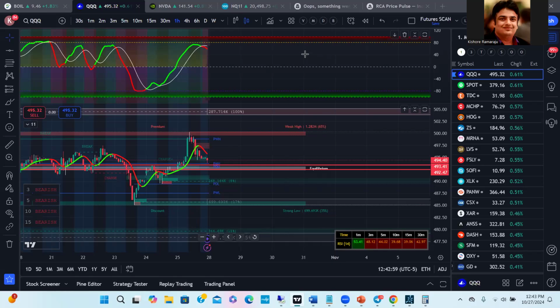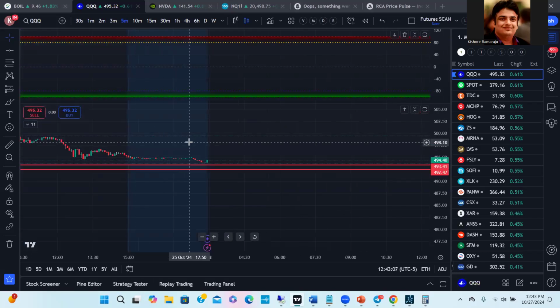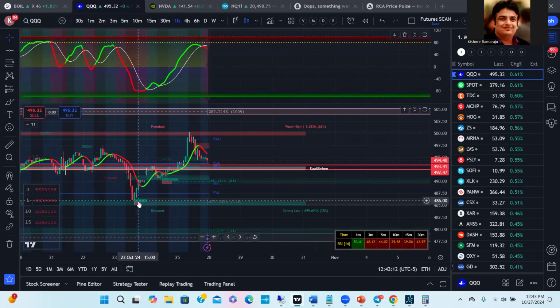Again, if you go with a 1 minute chart, there will be a lot of noise. If you go with a 5 minute chart, there is a little less noise compared to 1 minute. But you can always look at the 1 hour. If the 1 hour is close to premium, now you go to 5 minutes and execute your trades. Right now, only take the sell orders, only do the puts, only do the bear calls, because you know that the 1 hour is in a bearish trend. You can take the trades in 5 minutes, but for your planning purposes, you will always watch the 1 hour, so you know the trend.